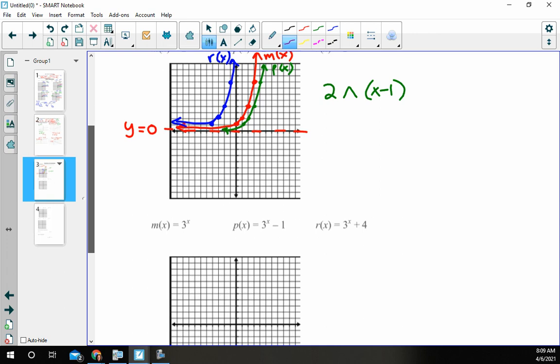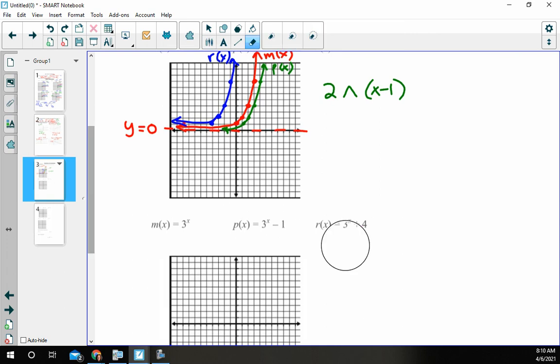Okay, so type in 3 to the x, and then we're going to see, anybody got a guess as to subtracting 1 or adding 4, what it's going to do if this is on the outside with the k value? What direction the -1 or +4 is going to go? So on square roots, if it was on the outside, which directions? We just said left or right. This one's going to be an up and down. Anytime it's a k value, or if it sits on the outside, it's going to shift it up or down. So this one's going to send it down. This one's going to go up.